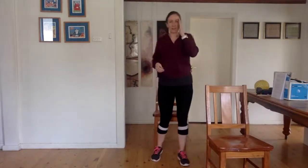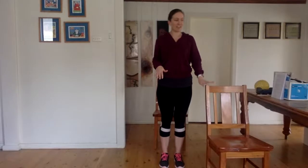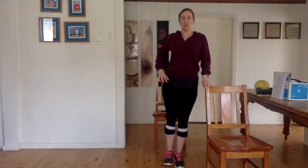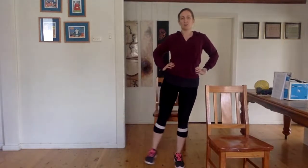Okay, we might do a little bit of balance. We're going to do some leg side extensions. So if you need, have the chair there. If you need to tap and hold or hold onto it, you're lifting that leg up to the side, but it is slightly back. So it's not coming forward. We're slightly behind those hips. And we're just going to be lifting slowly up and slowly down. So as I said, if you need, you can have that chair ready to tap and hold to rebalance. If you can, don't hold on to anything.